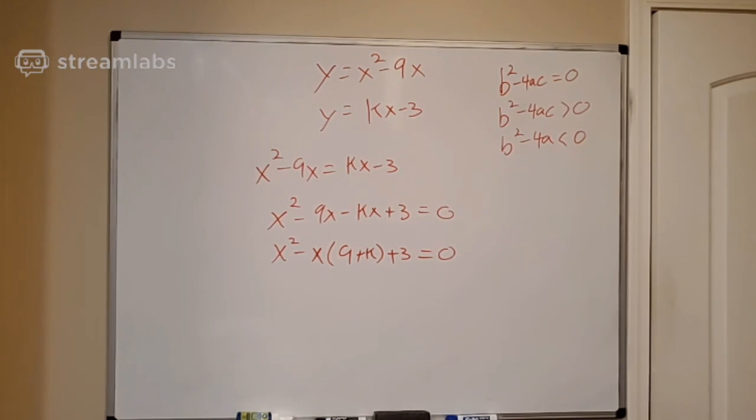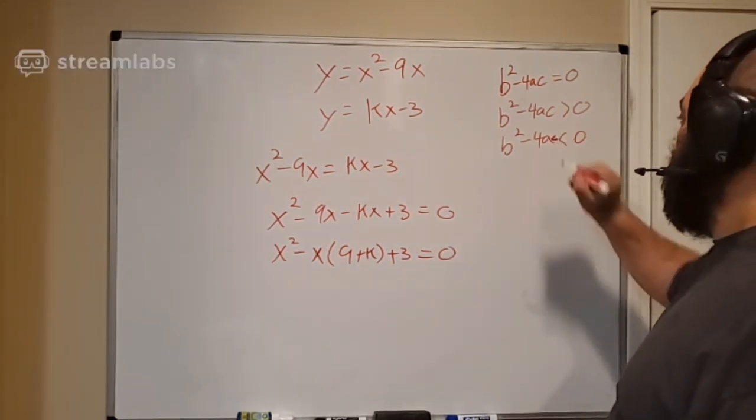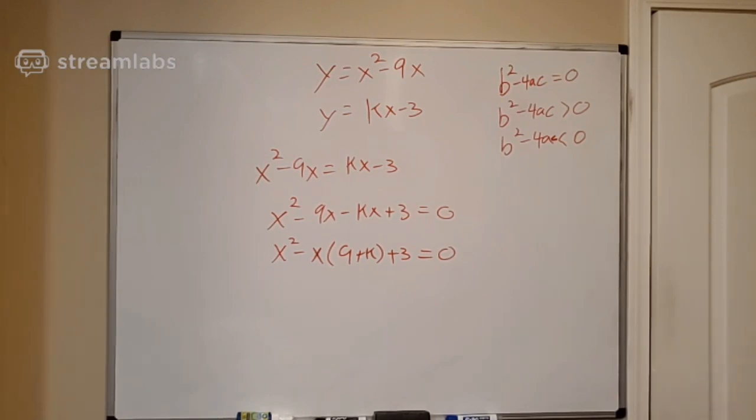What happens if your discriminant is equal to 0? You have one solution. One real solution. What happens if it's greater than 0? Two real solutions. Okay, the real part is important. And what happens if b squared minus 4ac is less than 0? No real solutions. That's not enough information. Be more specific than no real solutions. We're not in algebra 1 or algebra 2 anymore. We're now in calculus. What does it mean if you have b squared minus 4ac is less than 0?